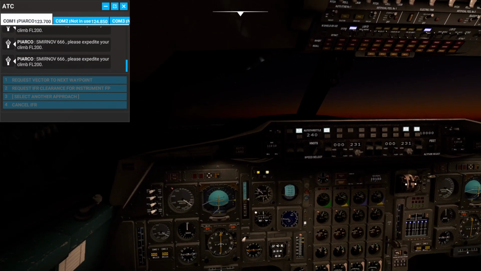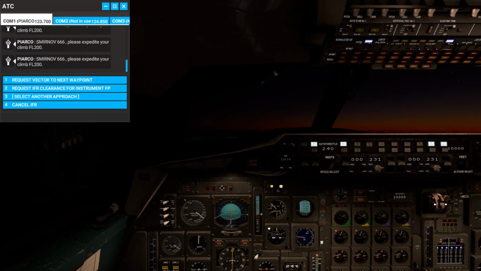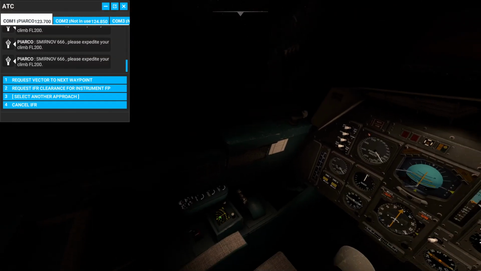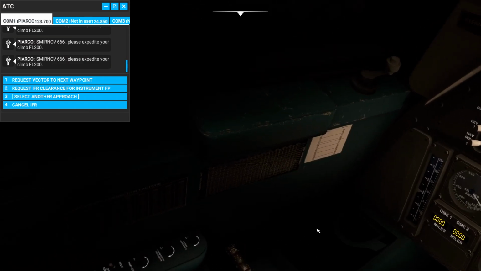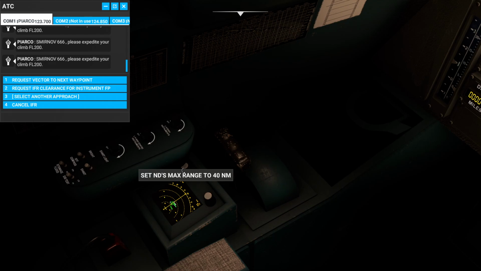We have about 6 more nautical miles to go before we begin our descent to 2,500 feet and our approach. On our map, let's go ahead and decrease the range once again.